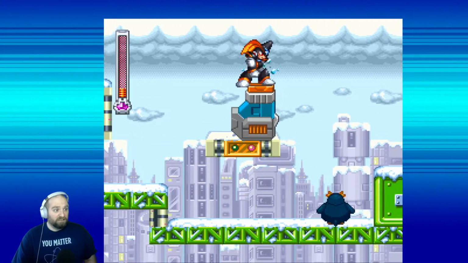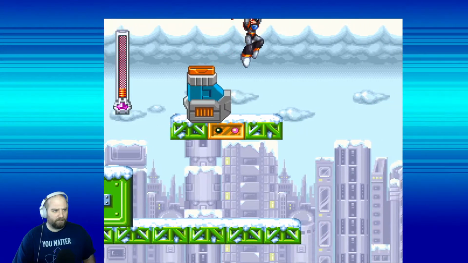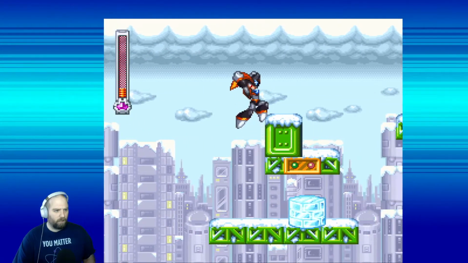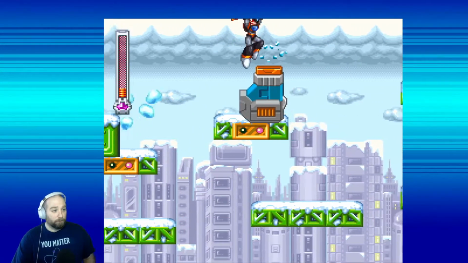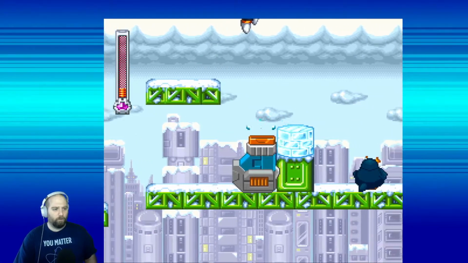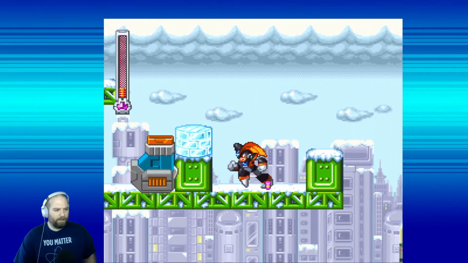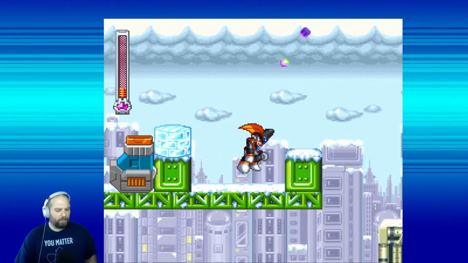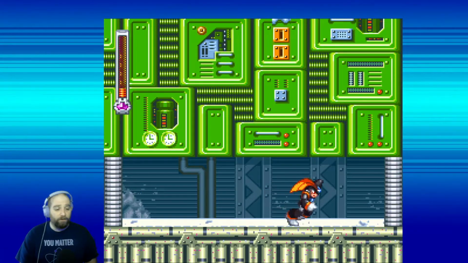Okay. Oh! There was ice there. Okay. All right. Just careful. I think I have to go on this, right? Yes. Look at my jumping skills. Oh, I'm dead. Oh, I made it. All right. Come on. So now, these ice blocks are making me think I shouldn't have come in here first. But I could swear this was the easier boss.